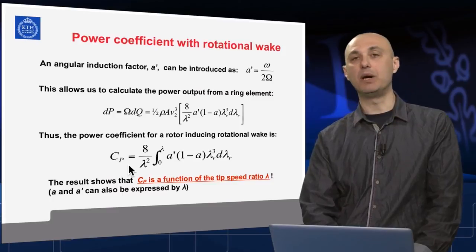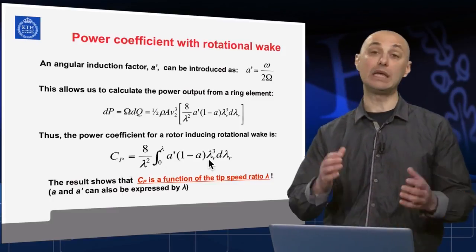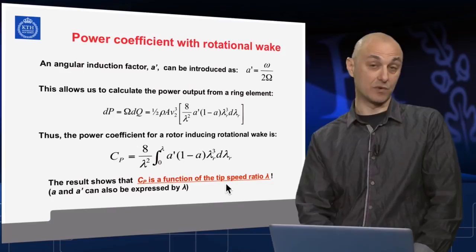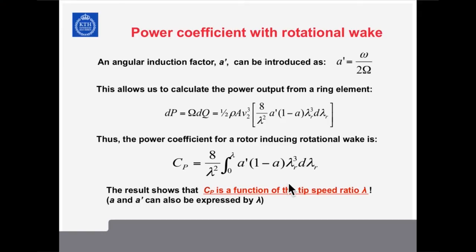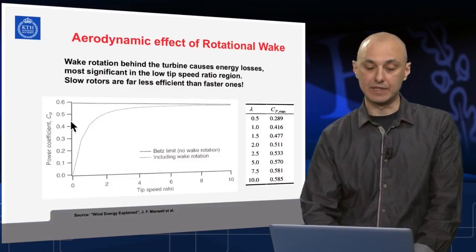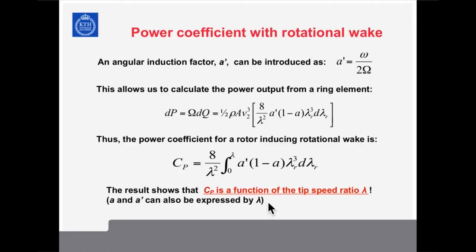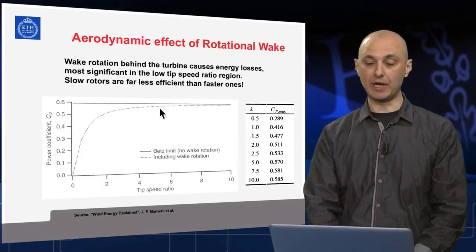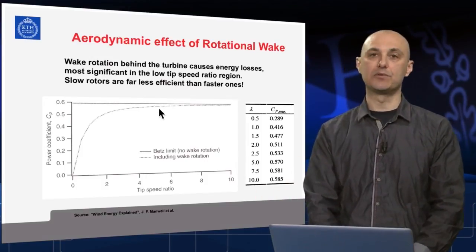This translates into the power coefficient actually being, again, a very complex function of the tip speed ratio, also for the advanced lift force turbines. The axial induction and the angular induction factor can also be expressed as functions of the tip speed ratio. The result of this is that real turbines, doesn't matter how good they are or how high lift forces they can develop, can never reach the best performance of the Betz limit, which was defined for the best case ideal scenario when there are no losses. The rotational wake and the turbulence that it exerts actually are losses.